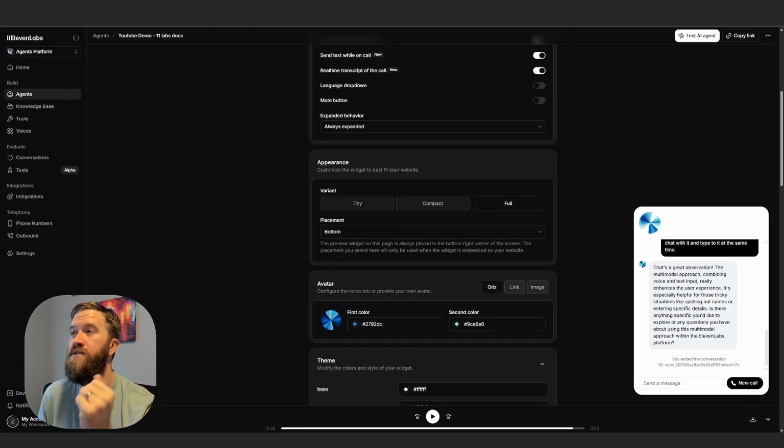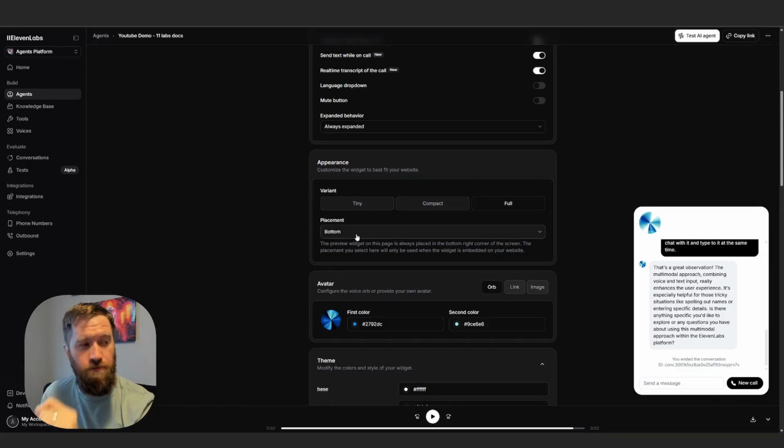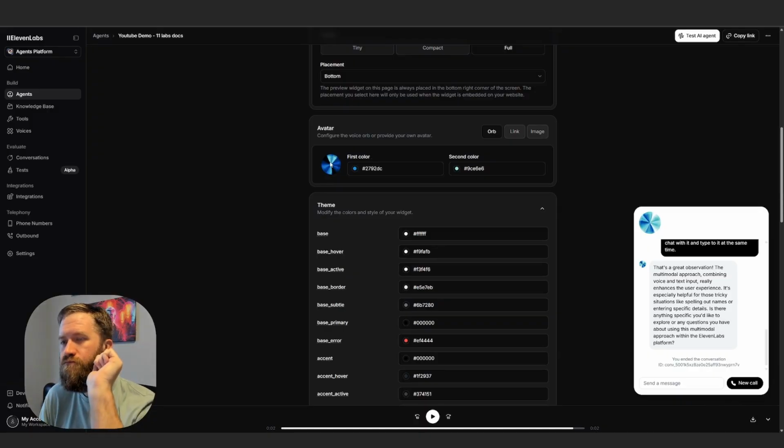Now in my demo, I put this in a custom container and embedded it because I didn't want the placement to be dictated by ElevenLabs for this particular one. I wanted to showcase that I want to move this and extend this. And especially if you're going to do a chat, I want to make it a larger window. So that's more me tinkering, making sure I have the ability to manipulate things on the front end.